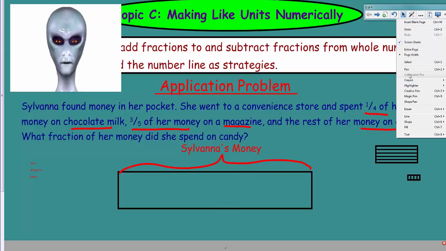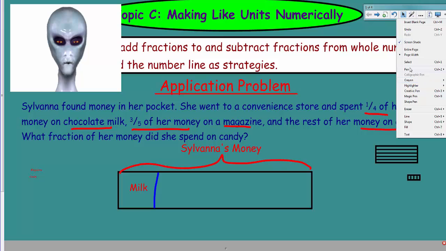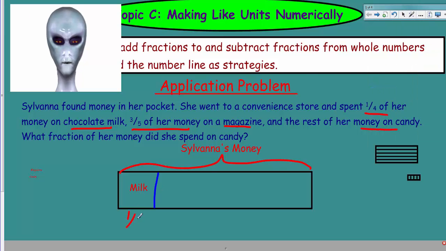So this is what makes me want to take out my pen again. Let me go ahead and get blue for fun. 3/5 is a little bit more than half, isn't it? And 1/4, of course, is less than half. So I'm going to start off with my little one first, my 1/4. If this was half, this would be about 1/4. I'm just estimating. It doesn't have to be perfect. This is what she spent on chocolate milk, and we have the milk right over here. Milk, grow and get big. There you go. I'm going to put that on the inside, and we'll put that this was the 1/4.